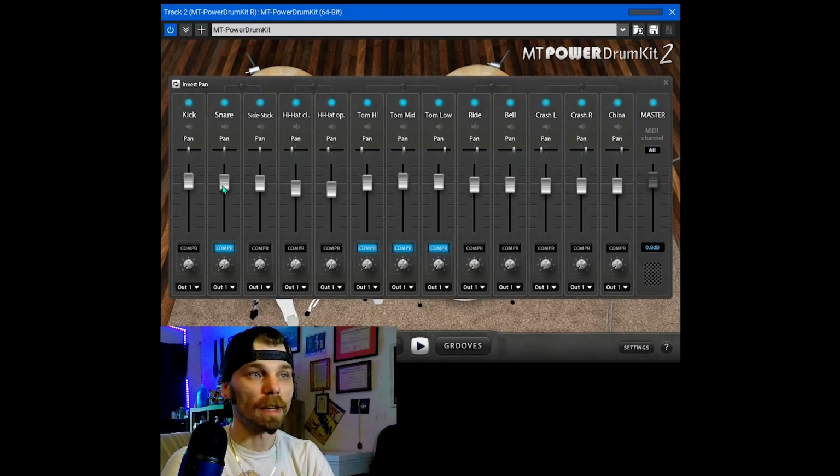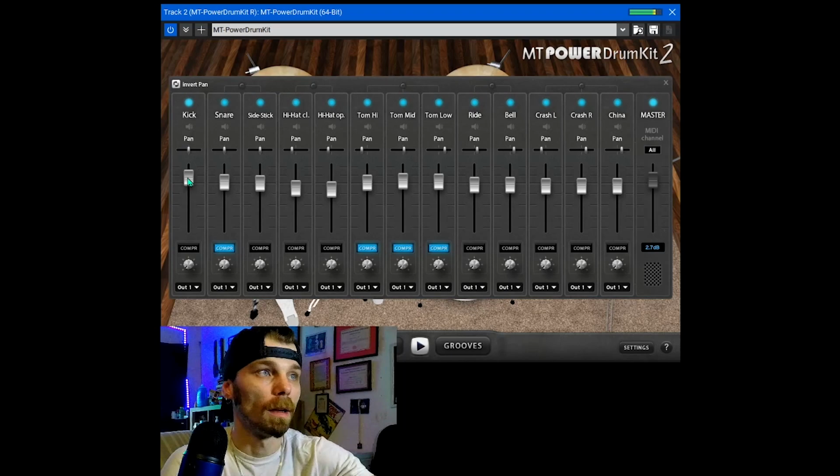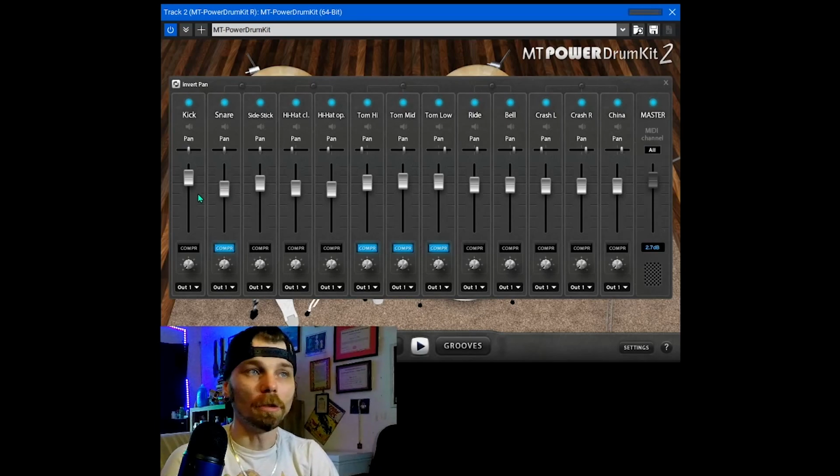And remember, the snare is a little bit too loud, so we're going to turn the kick up till we like how it sounds. I like that. It's a little more crunchy. And we're going to turn the snare down a little more. I like that. And you can see how you would have the individual baseline level of control here. It's just absolutely wonderful to be able to do what you want with this.